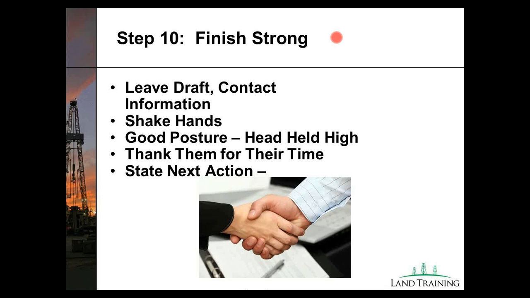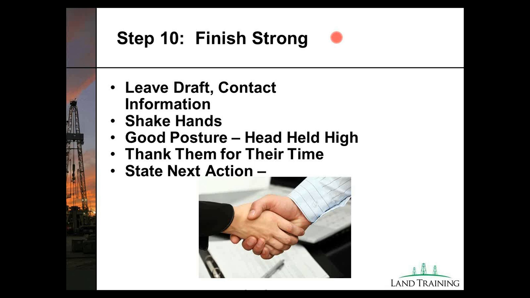So let's just go through them. The first one was to do your homework. The second one was to prepare yourself. That means you're positive, you're prepared, you want to think win-win. You might practice or write down what you said. Next was to contact the mineral owner. And again, you want to speak with a clear voice, even though it's on the phone. Get to the point quickly. There's a lot of telemarketers out there. And then ask for the person to meet you somewhere.